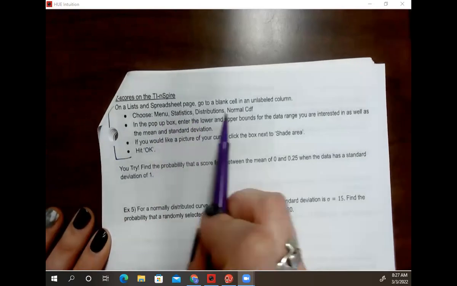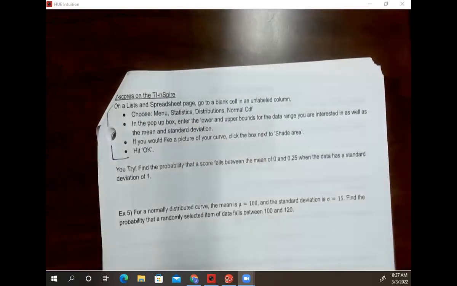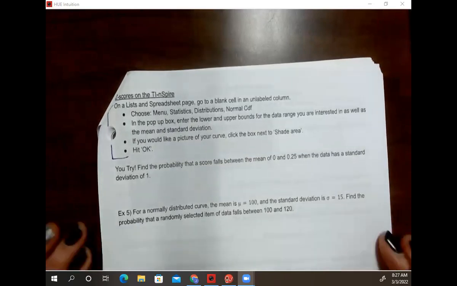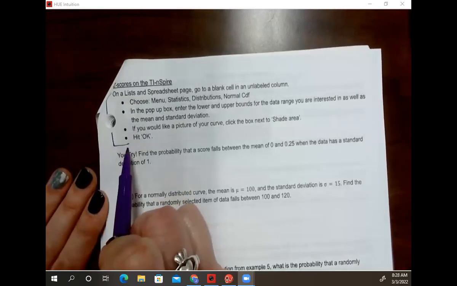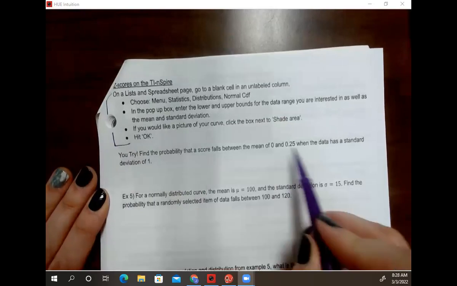What are we trying to do? Because that helps us a lot with figuring out which menus I need to navigate through. I know for a lot of us, getting through the calculator menus is the tricky part. Just remember what it is that you're trying to do. So we're going to use these calculator steps and just do a practice problem here.